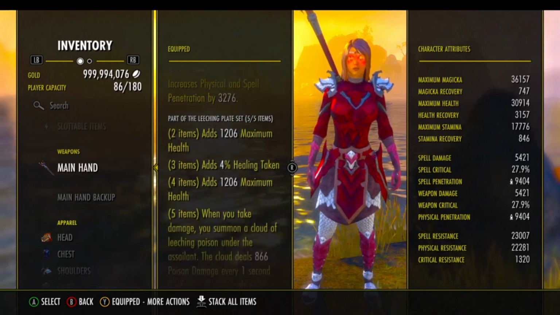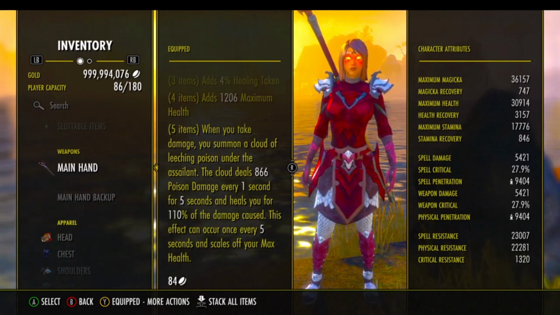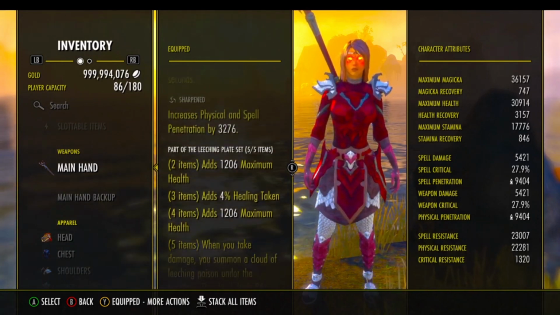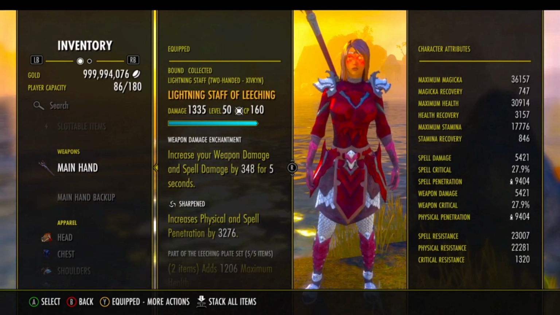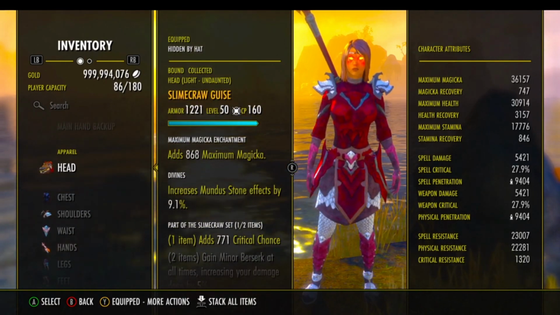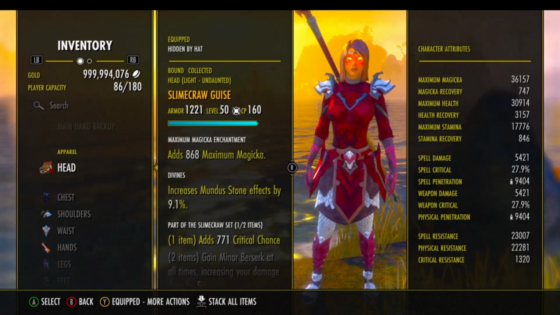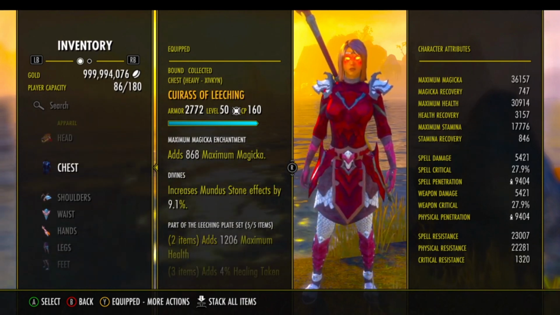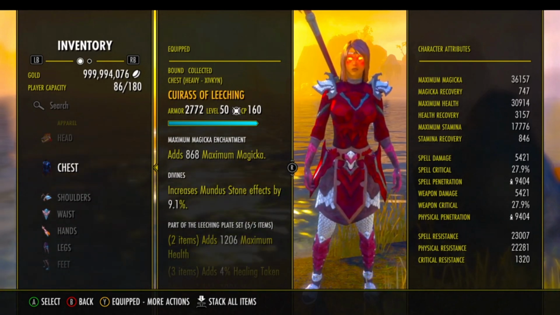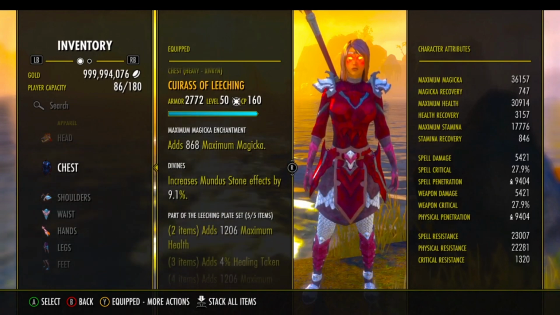It gives you a line of health, another line of health, healing taken, but when you take damage, you're going to summon a cloud of leeching poison under the assailant. So it's going to deal damage every time you take damage. So you don't have to press anything, no heavy attacks. We've got the Slime Claw, light on the head, divines, all max magicka on the body. They'll give us a line of critical chance. We've got the cuirass of Leeching, so that's heavy on the body just for a bit more resistances.